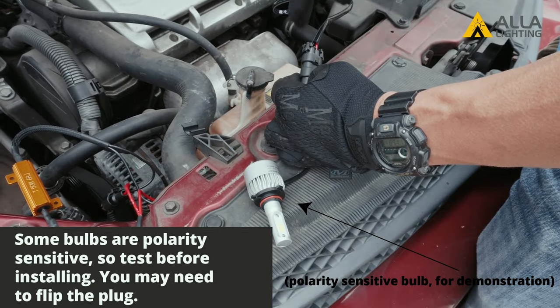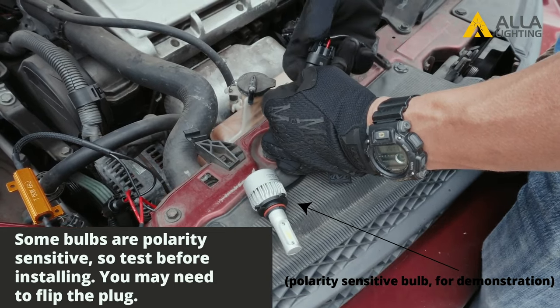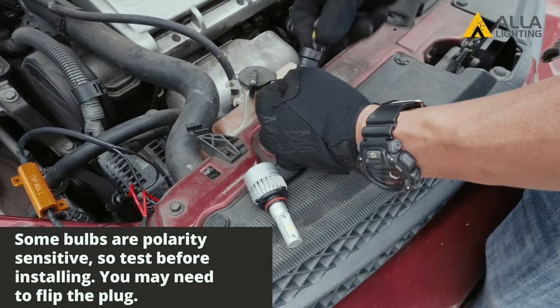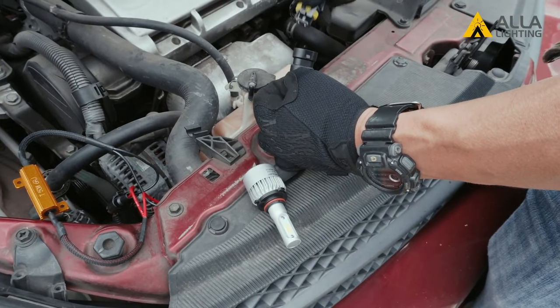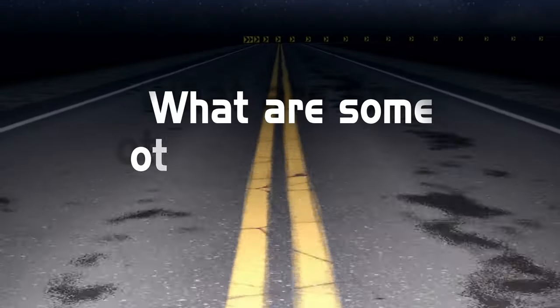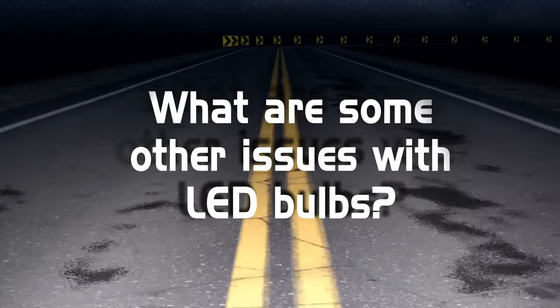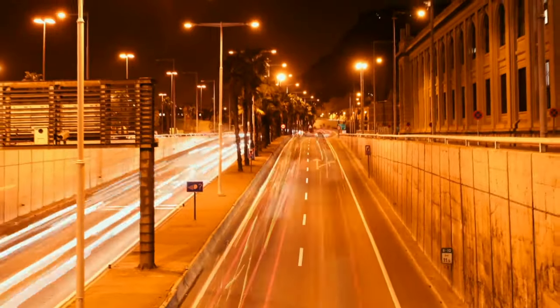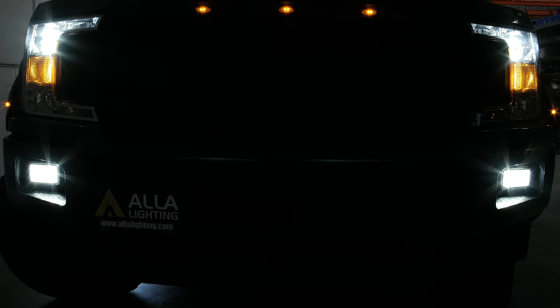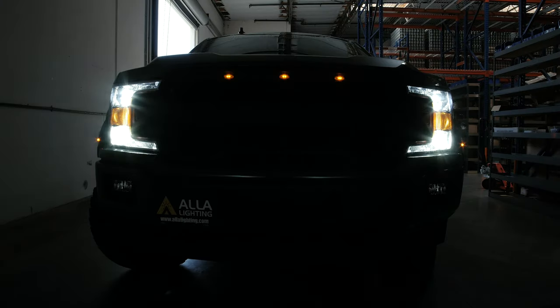What about those LED lights not turning on at all? This could happen on any application. The problem will probably not be related to the car — in most cases, it could be a bulb polarity issue. Polarity issues are not related to the vehicles but the bulbs themselves. Some issues are specific to vehicles, like when you replace an LED headlight on some Ford vehicles: the lights work correctly, however, when you have the low beams on and then turn on the fog lights, the low beams will automatically switch to the high beam application.